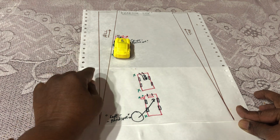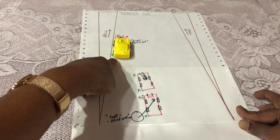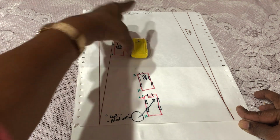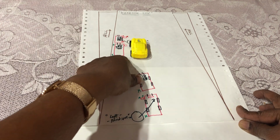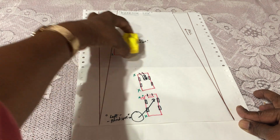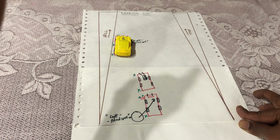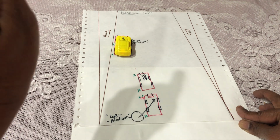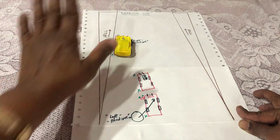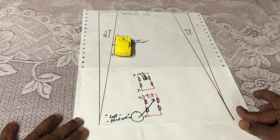Positioning near the curb, you can see you are parallel to the curb and you have to be within 400 millimeters from the curb. Some learners stop here, more than 800 millimeters to 1 meter away from the curb, then it's a fail item. So you have to be within 400 millimeters from the curb and parallel to the curb, with your indicator going. Then you put the clutch in and brake in and completely come to a stop after you select the desired position on the road.